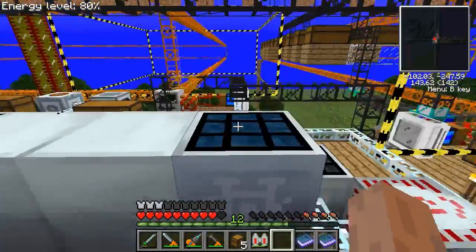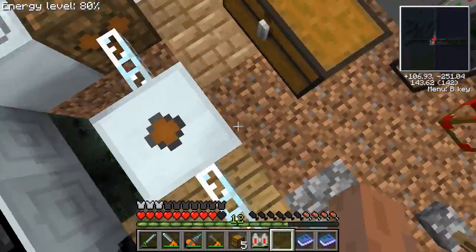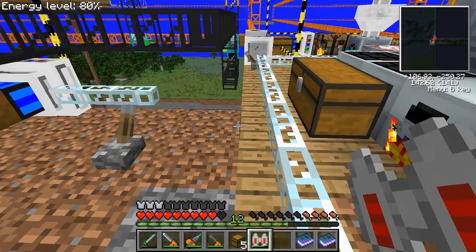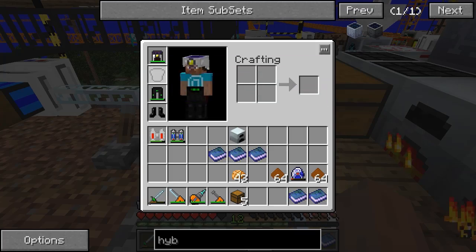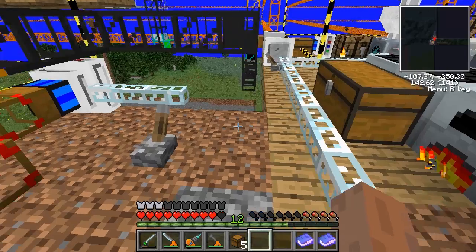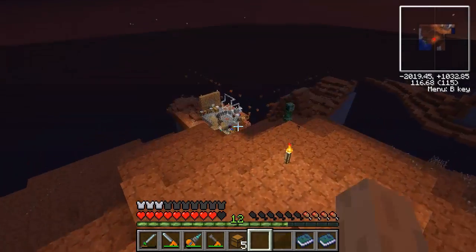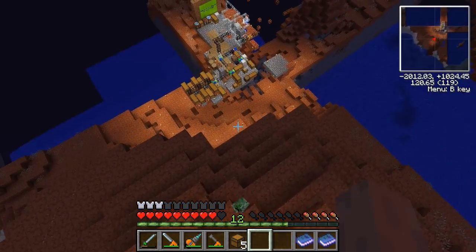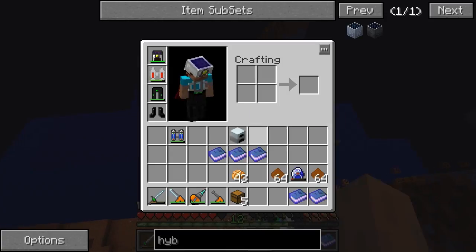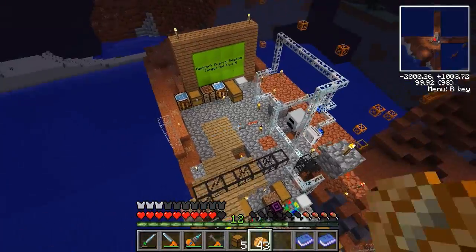Let's zip on back to the wonderful Red Rock Canyon. Nope. Jetpack. Ooh, there we go. Red Rock, away! Creeper, below! I don't mind, because I'm an awesome Joe.